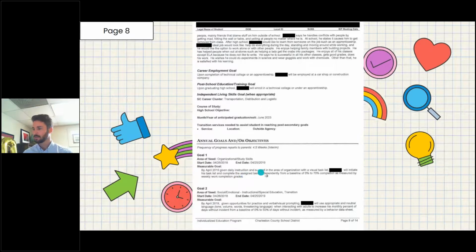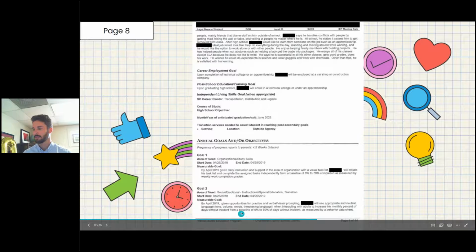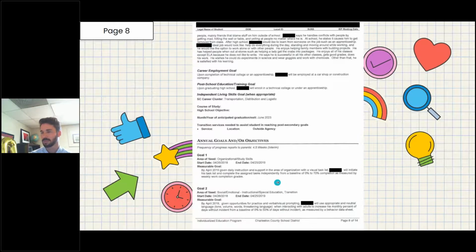Not sure what we're measuring. So there's that. Again, with the measurement, we got a baseline. The word baseline, thank you for putting that in, school. And again, if you've looked at IEPs, you'll know that it's rarely in there for some reason. 0% to 50% of days without incident. And the reason we use percentage of days is we're talking about a month, and there's a different number of school days in a month. Even if we bump it down to a week, which I think is more appropriate, you might have a day or two that's vacation. So we use percentage of days.